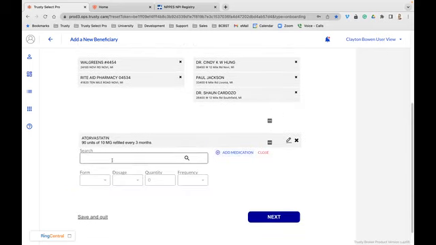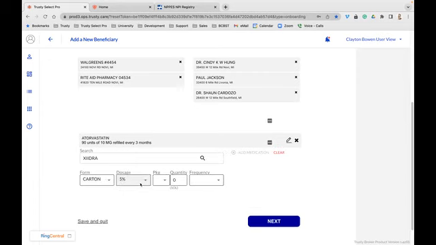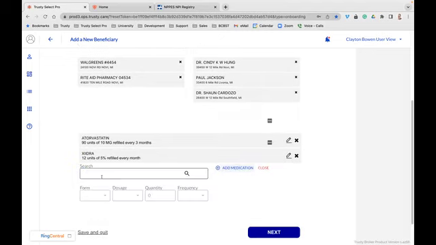I want to add another one, and I'm going to type in Xiidra, which is an eye drop. And the form on this one is going to be a carton because it comes in those little ampules, or not ampules, those one-time use things. And so it comes in a carton. This is a 5% dosage. And the carton comes in 4 pouches or 12 pouches of those little eye drops. So then I'll put in 1 because I want 1 package every month. Add medication.